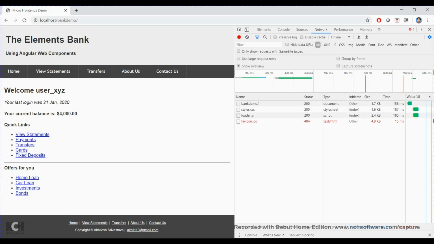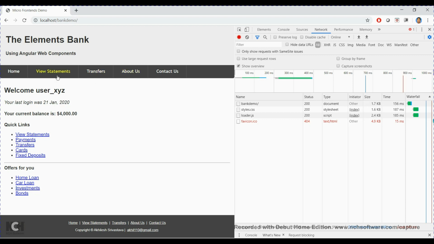So here I am at my bank's demo application. If you see on the right hand side, you will notice only three files get downloaded. That is index.html, styles.css and loader.js. The content between the header and the footer section is displayed by our loadHomepage function, as our getAppName function returns null when there is no hash on the URL.